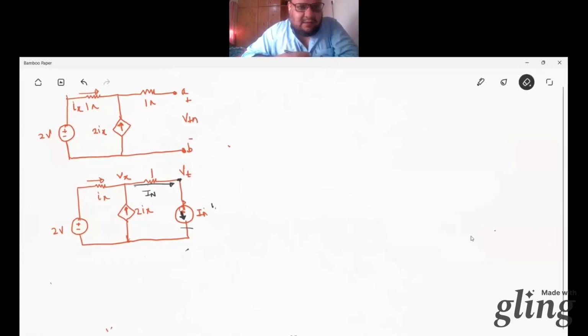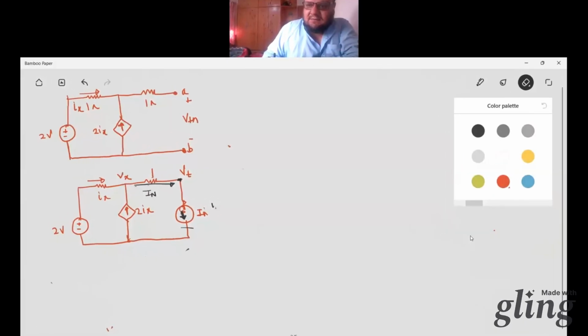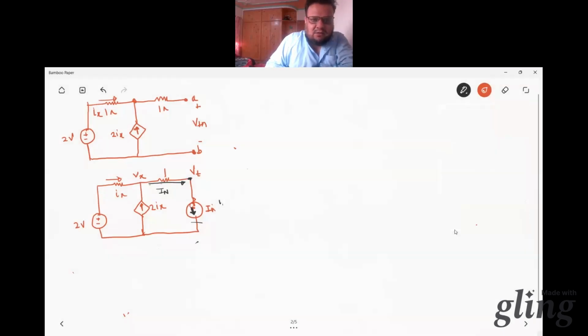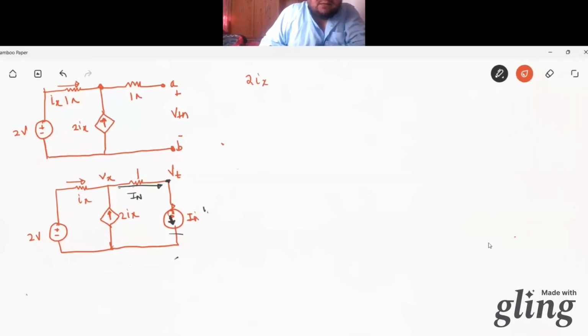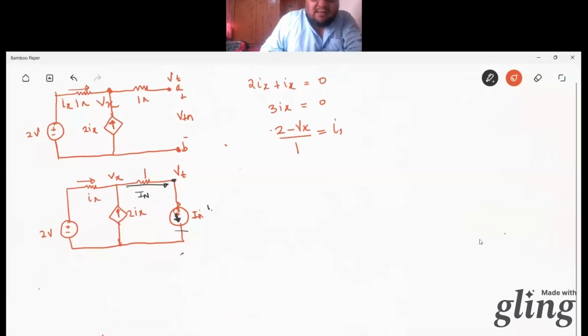I come again with the solution for this. Now it is the same question I'll show you. Now let's see, for example, over here. So question, if you notice here, if you apply 2Ix plus Ix would be equal to 0 here. So basically your 3Ix happens to be equal to 0, right? Now what you need to know is basically if you keep this point as, and this point is your V2, let's say. So if you see, 2 minus Vx divided by 1, this is the value of your Ix.